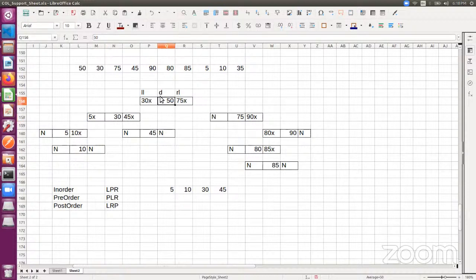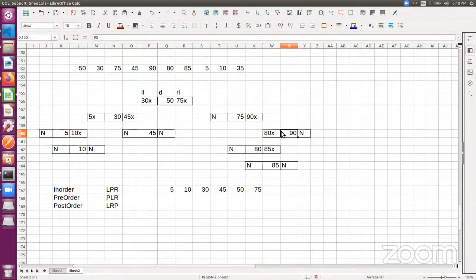For this node, left is done, now we have to print. Now coming to the right side, because left and print are done for this node, you have to move to the right side. So now what happens here? Can anyone tell me? Left is none, so print. Yes, very good, 75. And then move to the right.